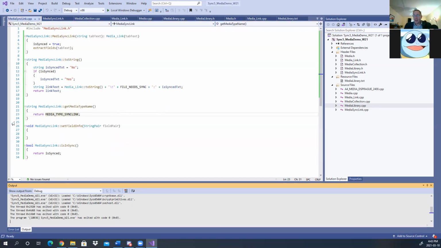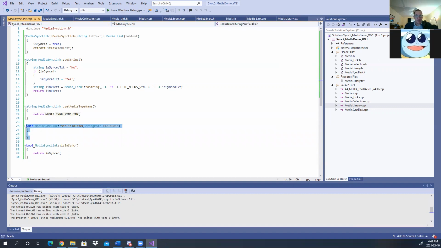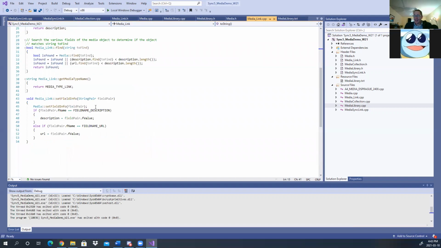One more part. I need to do this thing right here. That's the last function I want to work on. So I'm lazy. I don't remember things. Memory of a goldfish here. So let's go to my MediaLink.cpp and see what I did then. And then I want to look at find again. I'll go over find one more time.